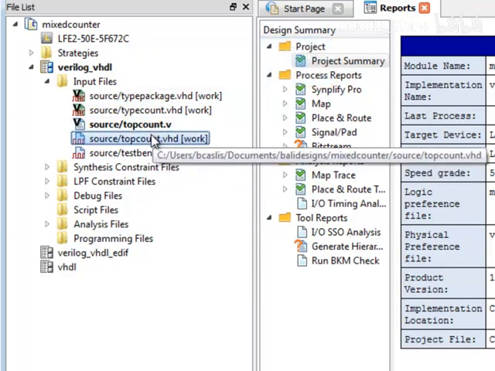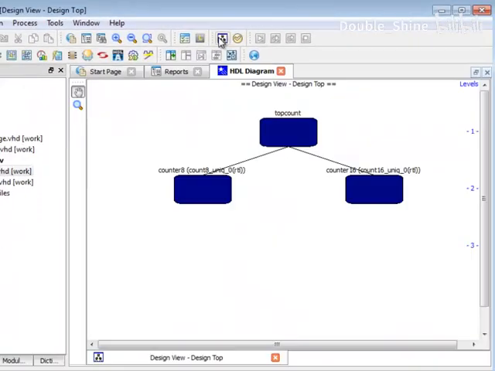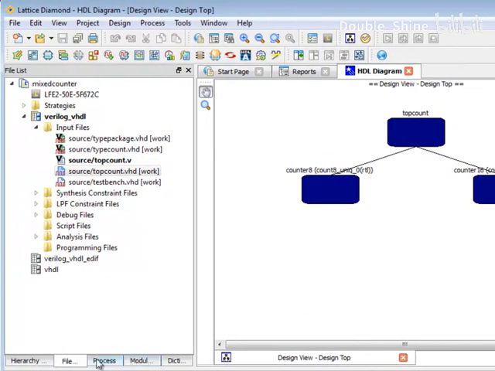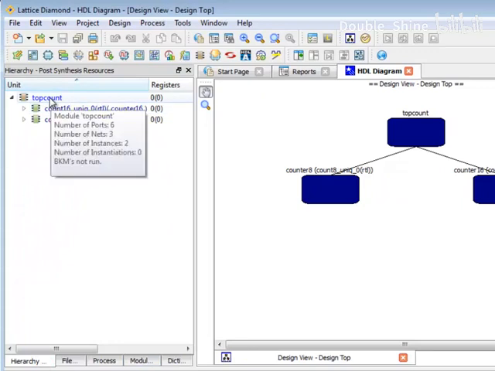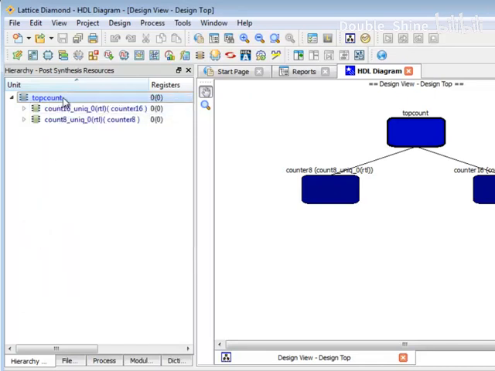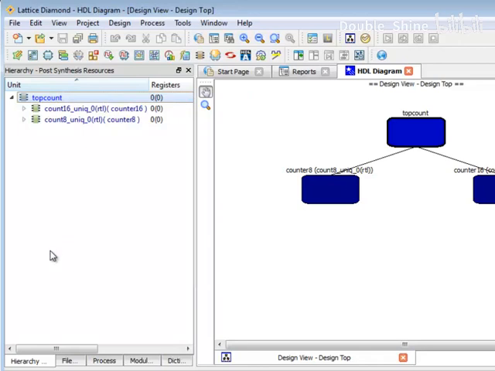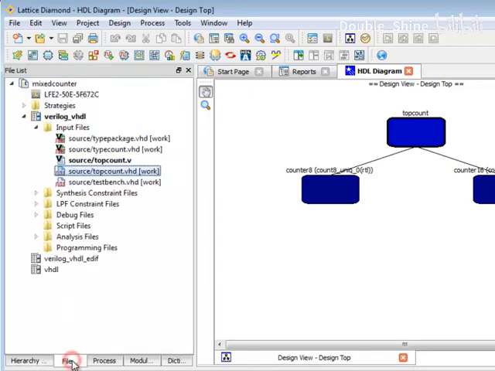Also, if I didn't have an existing test bench file and wanted to create one, I can generate my hierarchy, which you see here, and go to my hierarchy view. For any of these levels, say for this top level, I can right click and generate either a Verilog test bench template or a VHDL test bench template, depending on which level of software I have. In this particular case, it's using the Verilog file here, so that's why it says a Verilog test fixture template. So I have the ability to generate test bench templates from the hierarchy view, which I can then use in the file view. But I have an existing one here for my test bench view. So I've got my simulation files ready to run.